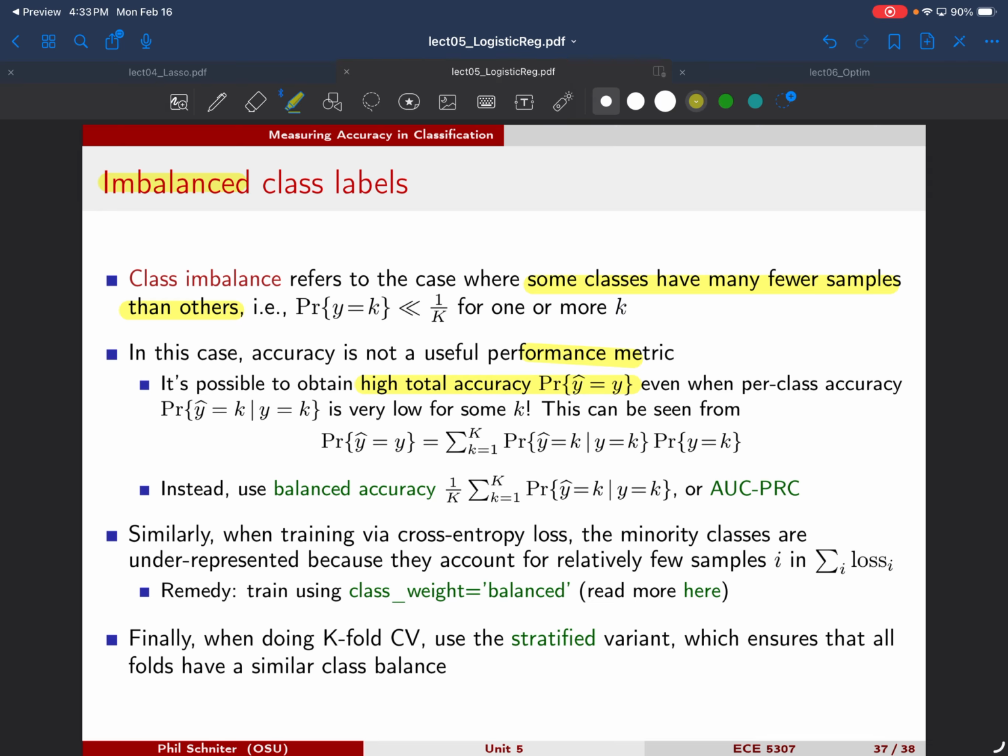Your test is stupid. So this shows that high total accuracy, even in the binary case, is not necessarily a good idea. And it becomes especially problematic in this imbalanced class scenario. This equation shows us the problem. For our majority class, always guessing healthy is obviously going to be the right thing to do, so that's going to be 1 or near 1. And now we're going to multiply that by 0.999.